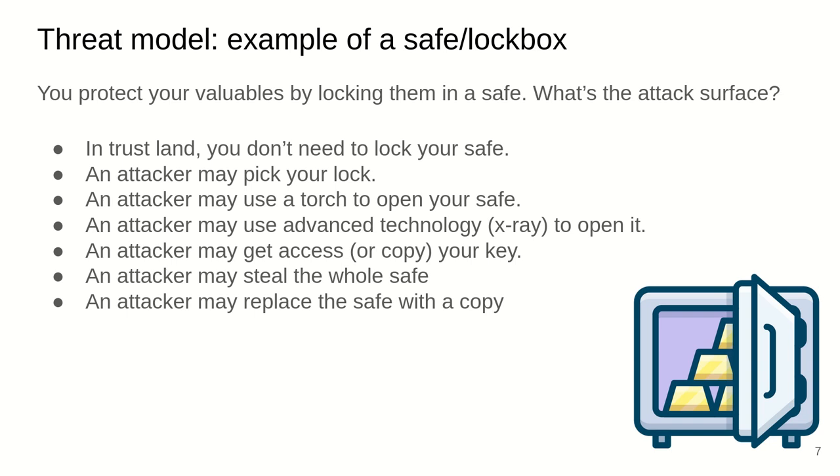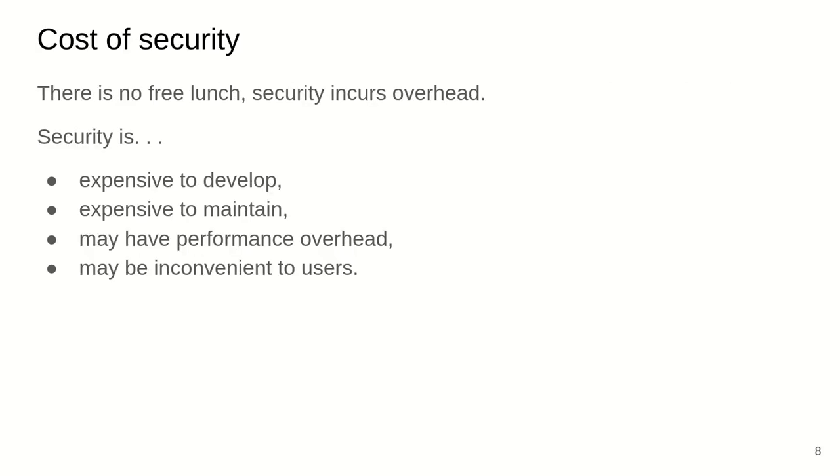And then we can argue about this API and how the attacker can use this API and interface to gain access to it. If we reason about security, there is no free lunch. Any security incurs overhead. So security for software is expensive to develop, right? It costs additional resources, it costs developer cycles, expensive to maintain, because all the added code needs to be continuously maintained as the software is being used and being adjusted.